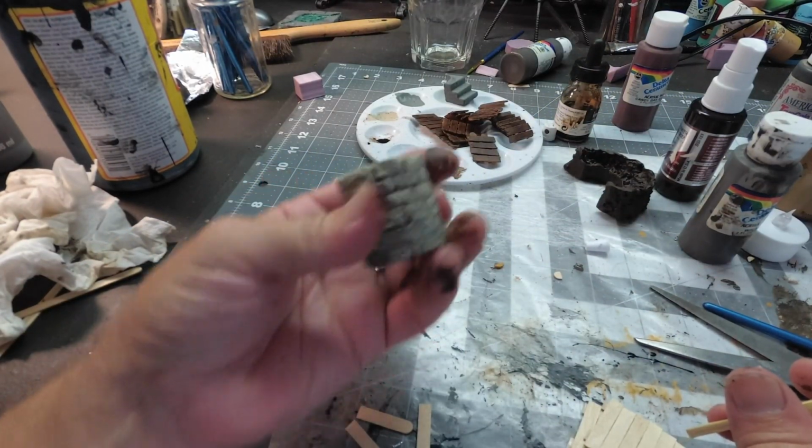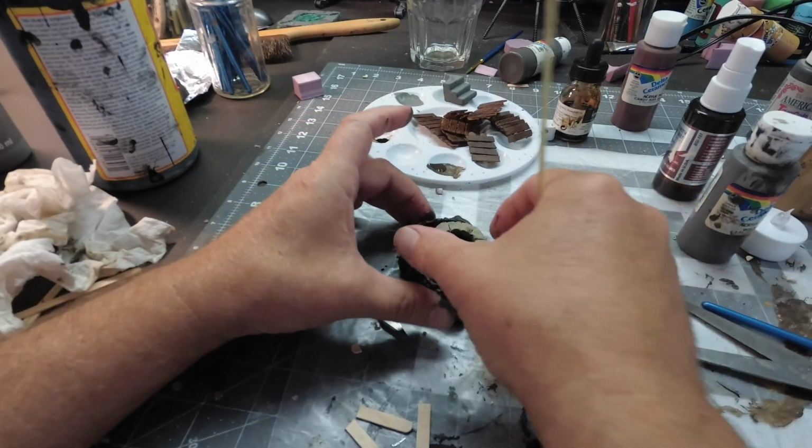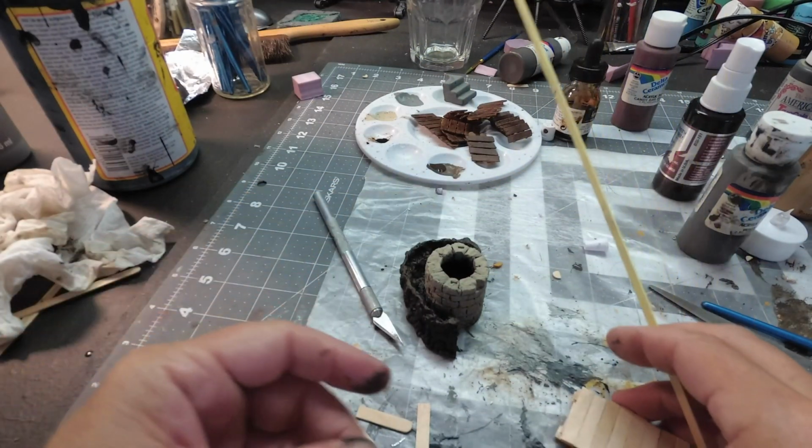Okay, moving on to the well. I have these two pieces that are going to go together, and the well itself is going to need one of those little roofs on it.